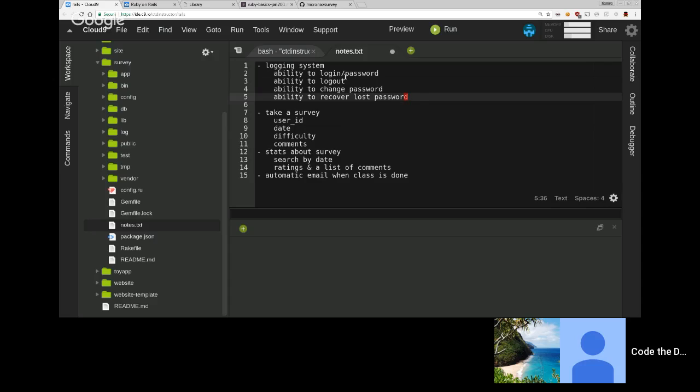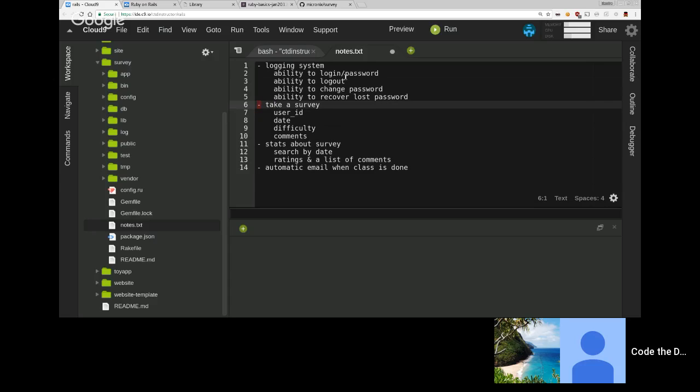These are all things that you probably are very familiar with, with logging systems, like when you log into your email and other such things. So this is what we want to create, or at least something that has these capabilities.